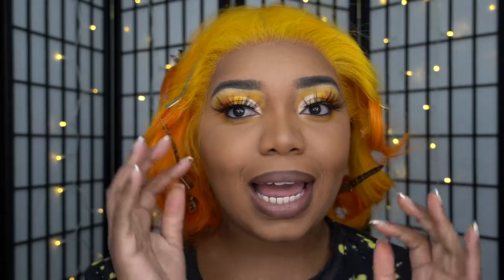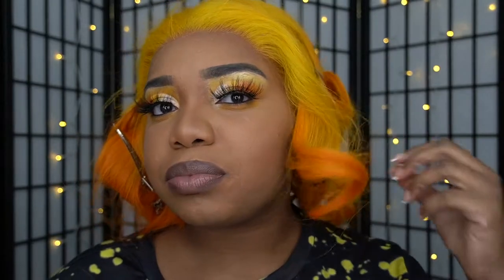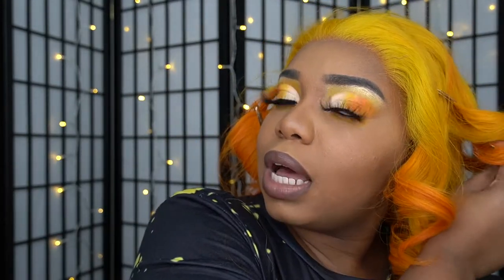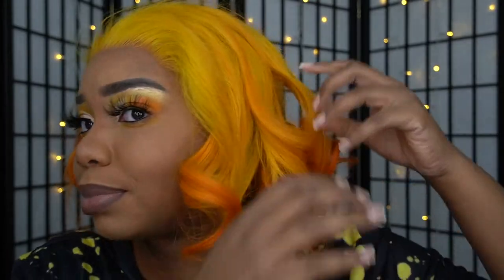So I'm back and I have it fully stuck on. I like it. Do I feel like it's worth $30 though? I guess it's not so bad. I feel like it does the same thing Got To Be does too, but quicker. It kind of dried pretty quick, so I like it — I would use it. Specifically because I don't like gluing my wigs on, since I take it out like the same day.